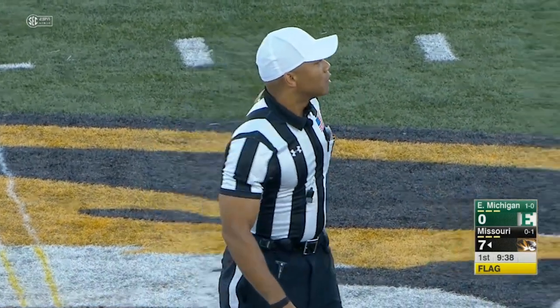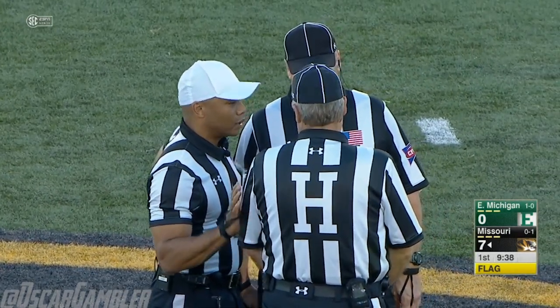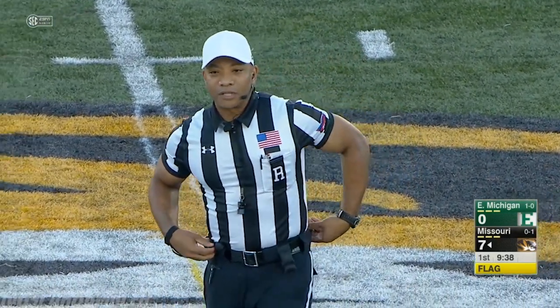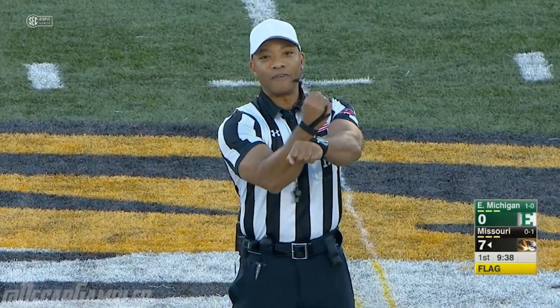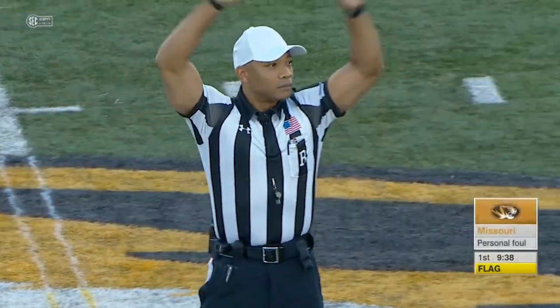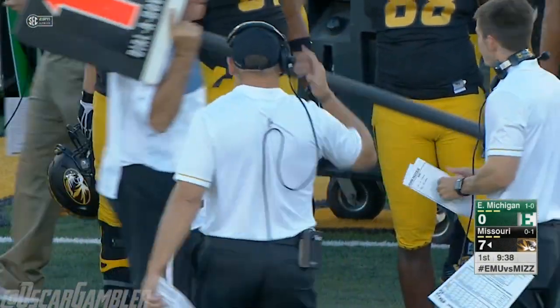James Carter, our referee tonight. Personal foul — face mask — number four of the receiving team. That penalty would be half the distance from the goal. First down, Missouri. So that's called on Brandon Lee. That personal foul goes against the Tigers — Mizzou ball when we come back to Columbia.